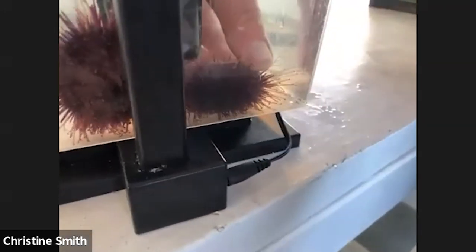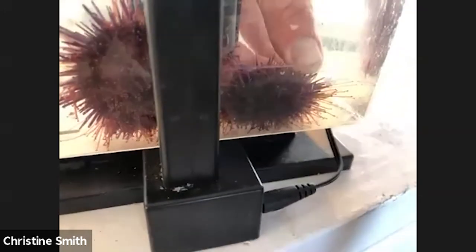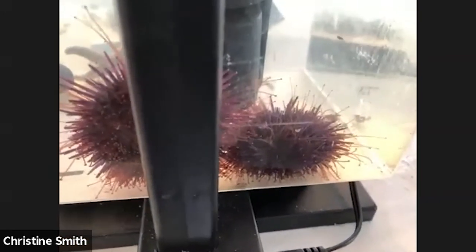It likes to live deeper down. Now I'm going to wiggle it. You can see that it really likes to stick itself on. So it has a really great adaptation to survive in these areas. It can hold on tight to rocks and not get swept out into the ocean. It also has a strategy where it can make itself a little tide pool home. It can actually use its sharp spines and the sharp teeth on the bottom.